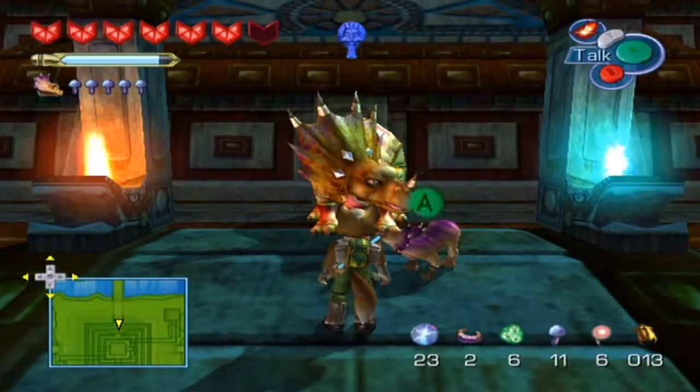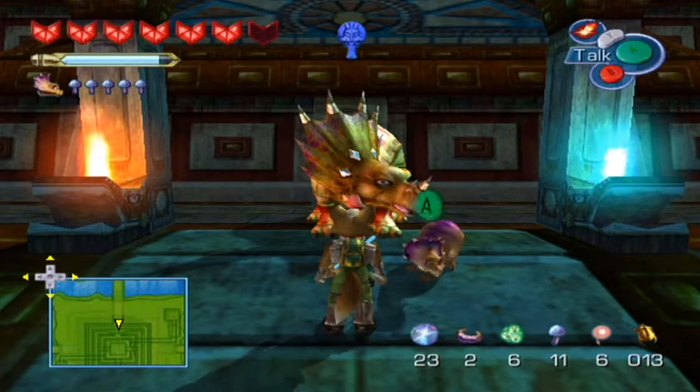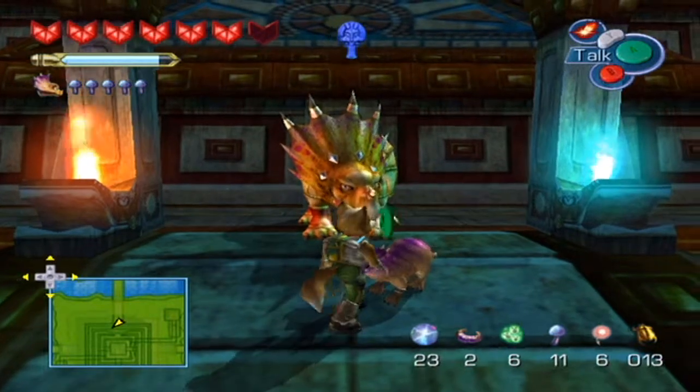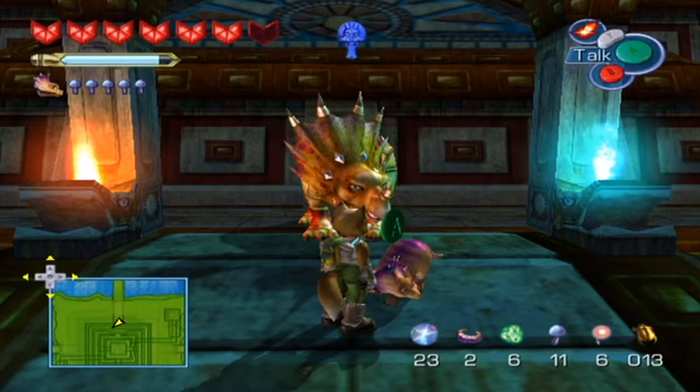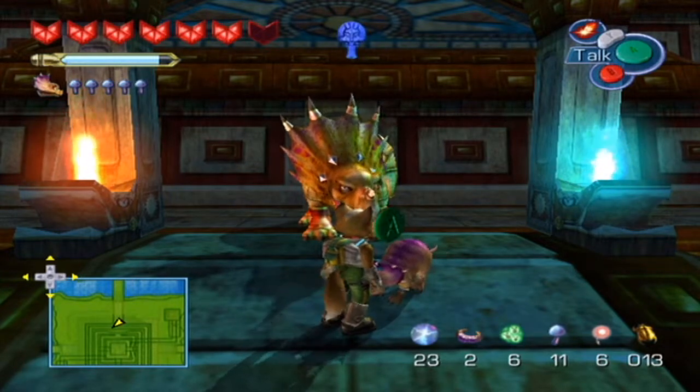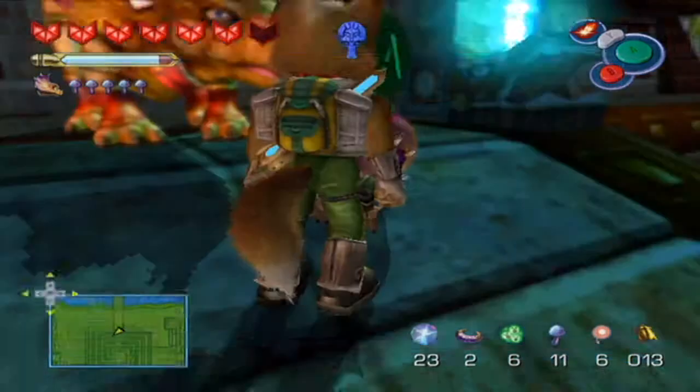It's going to be sad to see Tricky leave, but it's time for us to head back to our final area, the Krazoa Palace, but we can't take Tricky with us any longer. He needs to stay on Dinosaur Planet. So let's talk to him one last time.